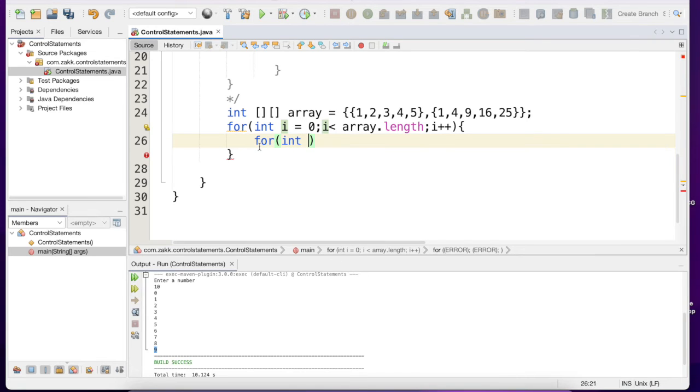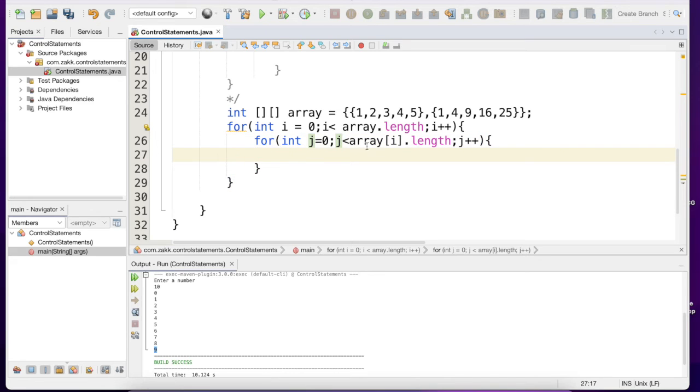So int j equals 0, j less than array[i].length, so we get the length of the first inner array here too, and j plus plus. So here we have our nested loop.